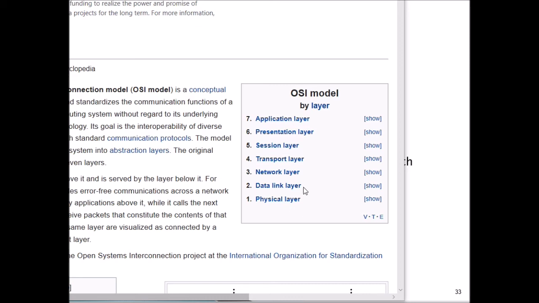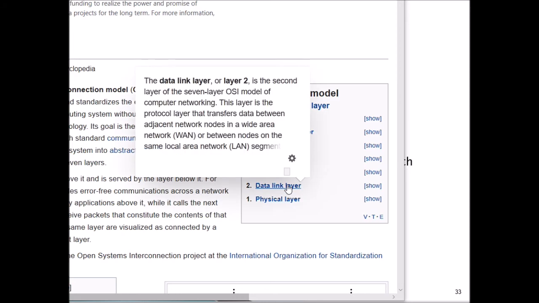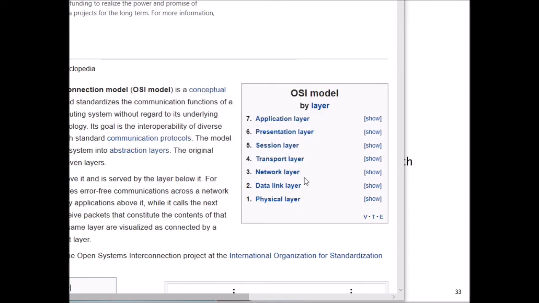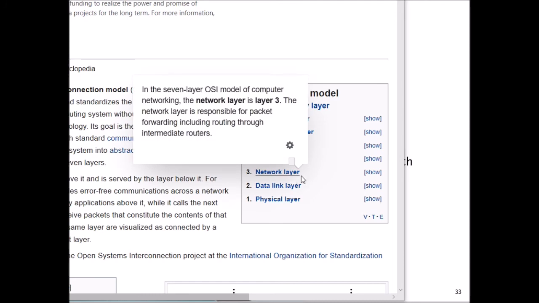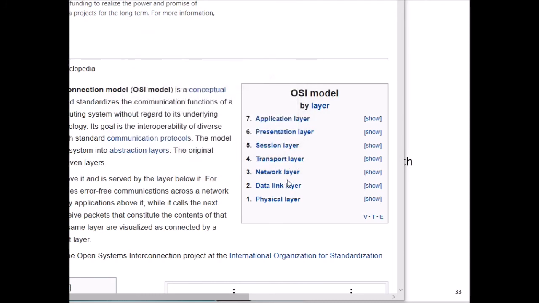The data link layer is also known as the switching layer, and it's where your switches operate and data is transferred based on your different MAC addresses and what have you. Your network layer and your transport layer work together. This is also known as the TCP/IP layer. Actually it's TCP and then IP. Those layers together, that's where you think of your IP addressing, IPv4, IPv6. That happens at these layers where the data is actually transferred.